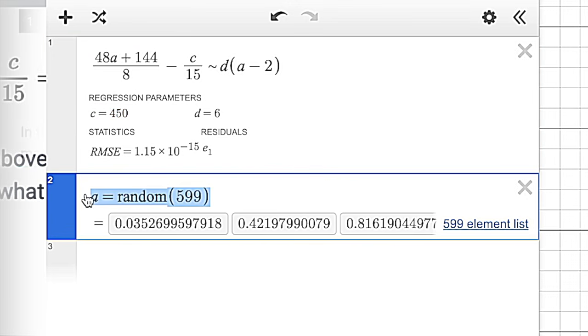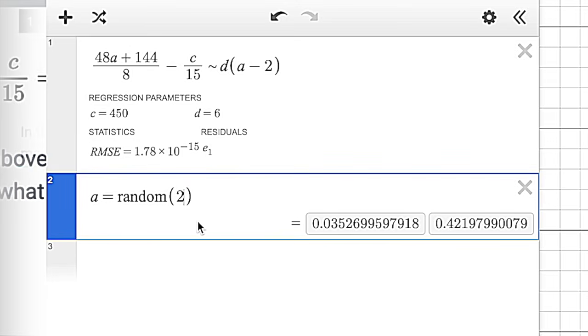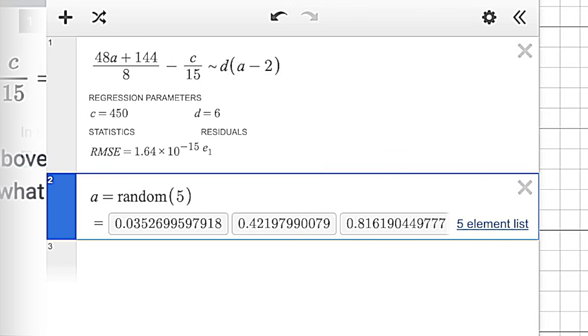And you might be wondering, what the heck is this, man? So basically, since I said A needs to equal all the things, that is to say, X is supposed to equal all the different values of X, the command random is going to choose some random values, and then this number is going to be the number of values. So if I say random 1, it's only going to give us 1 random value for A. If I say random 2, it'll give us 2 random values for A. And I usually just go with 5 because, I don't know, I like the number 5, but choose your own number.